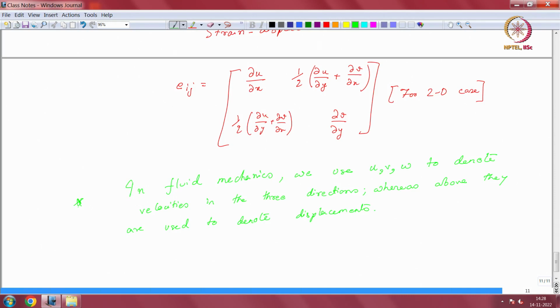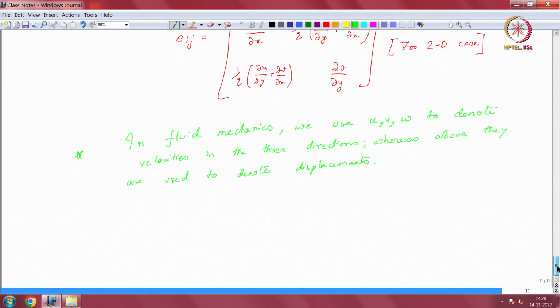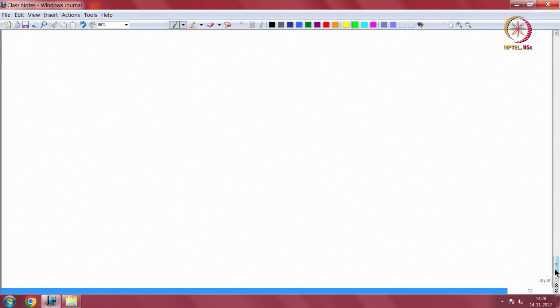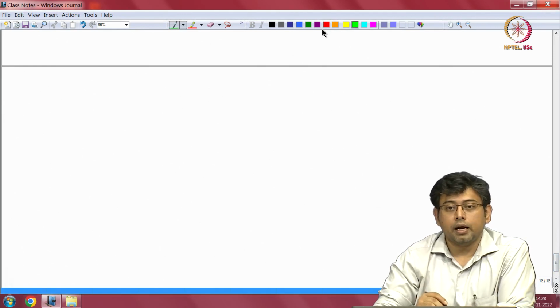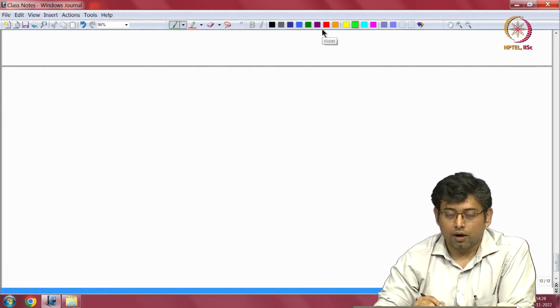The reason we are using a tensor is the same. It's essentially to track deformation, but because in fluid mechanics the strain rates are more important, velocities are more important than displacements, we end up using the strain rate tensor rather than the strain tensor. So my colleague Kaushik, when he will be talking about the solid mechanics aspect, will probably look a lot into the strain tensor, whereas we would more be interested in looking at the strain rate tensor when we discuss the experimental methods for fluid mechanics. Okay, so this was a very important aspect to try and understand the relevance of tensors in our course.